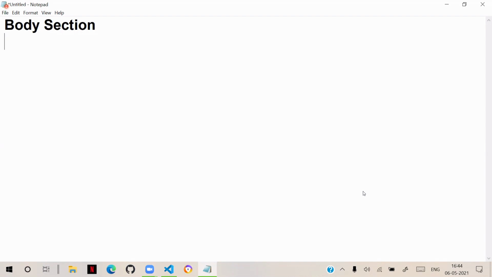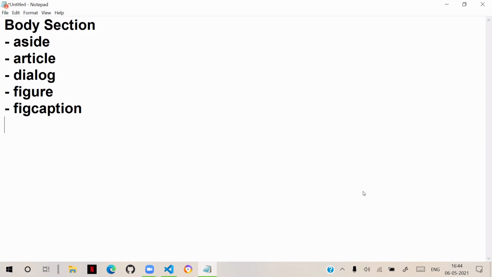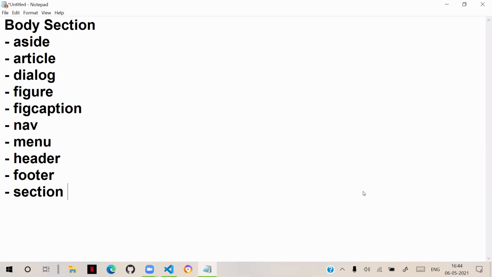So the new options in the body section: we have aside, article, dialogue, figure, figcaption. We have nav, header, footer, section, main, and div, span, all this.